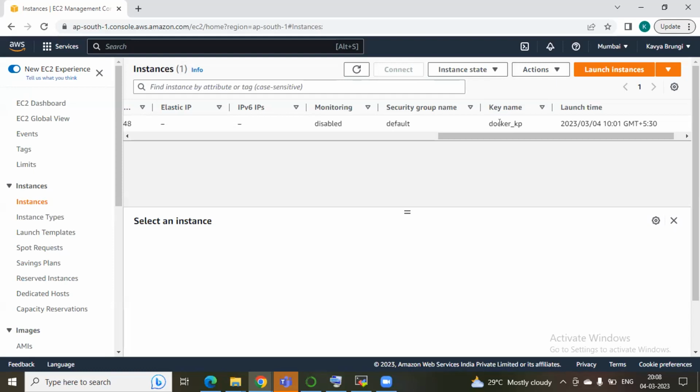No. Actually, this is key pair creation, right? So while creating, I have given the name as Docker KP. Okay, so when you have downloaded it, it should be something like Docker KP only, right? Why is it something like March and everything? Maybe I have deleted this key, that's the problem. Yeah, you have uploaded the wrong key pair there. That means the wrong PEM key. Okay, that's the only reason.